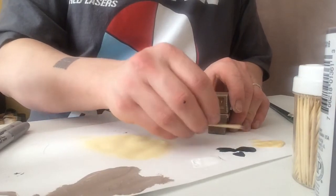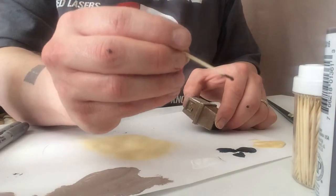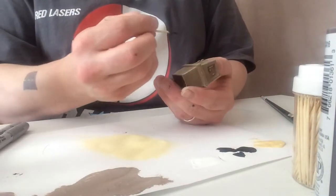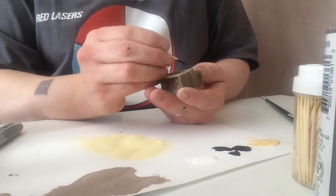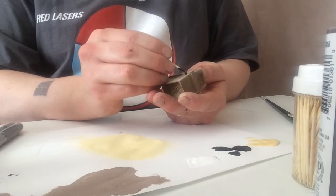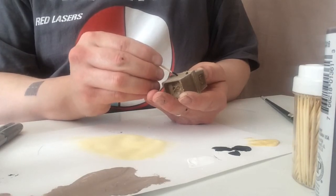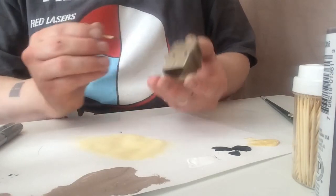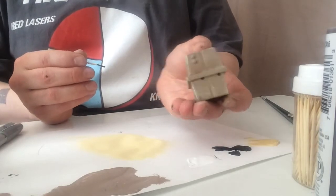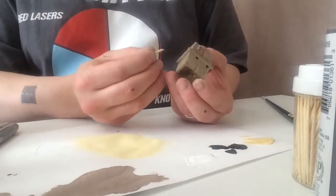The last detail we're going to add is the effect of having oil dripping from the sides. We're going to dip a toothpick into black paint and add little drops of oil. For now, we're just going to put a little bead or a drop — we're not going to spread it around at all. We're going to add a few drops here and there.